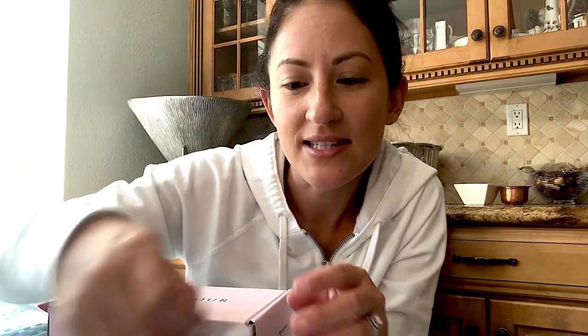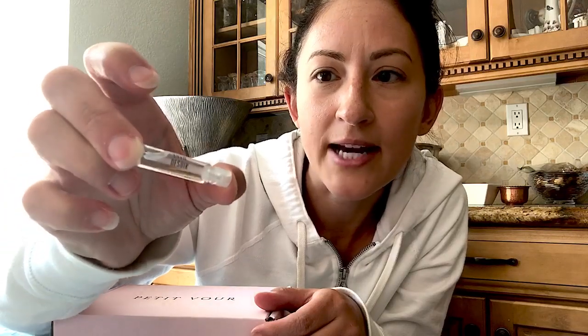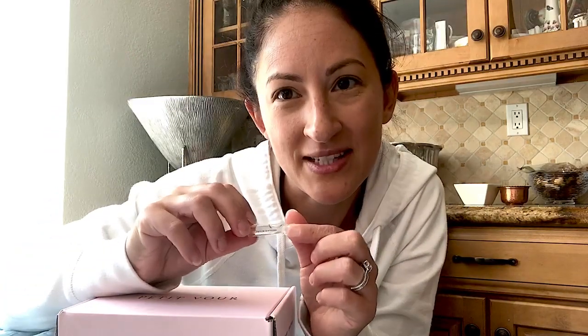And last but not least, it's called Petite History, the perfume Envy d'Isior. A really, really tiny little sample here, $5 for a small sample this size. I believe $65 for a size of about 0.3 fluid ounces. So for me, a little bit expensive. And even if this smelled really awesome, I don't know that I'd repurchase it just because that is a pretty small amount of fragrance. I did like the fragrance.